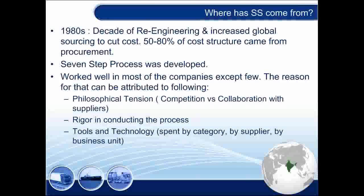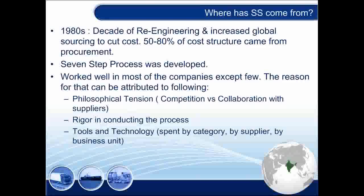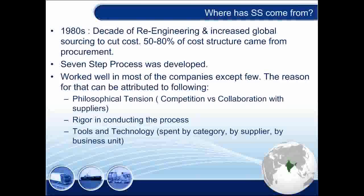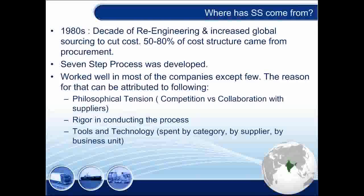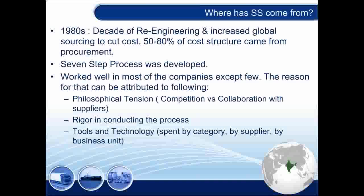The United Nations developed what was called the United Nations Common Coding System in those days, which became UNSPSC. This was my baby, which I started building in '88, and later on we gave it to an NGO to really market it. We thought we needed to develop a lingua franca. If you don't have a lingua franca, we cannot really identify the spend part. So to do the spend part, the lingua franca which came was UNSPSC, categorizations, so this is how we worked on it.